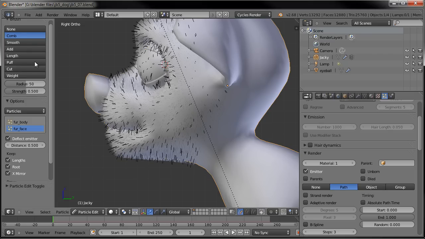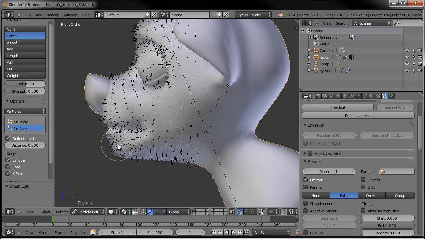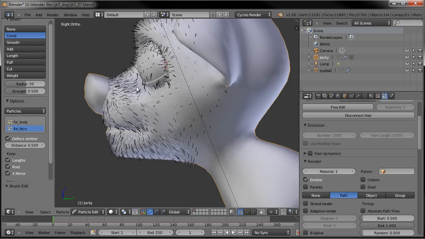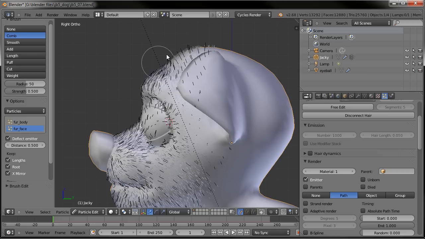So particle edit, comb, and okay, distance deflect emitter is 0.5 already, and that's good. So we'll just kind of comb this to be streamlined with the rest of the face. Like so.